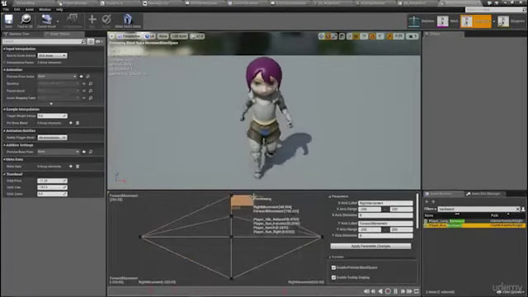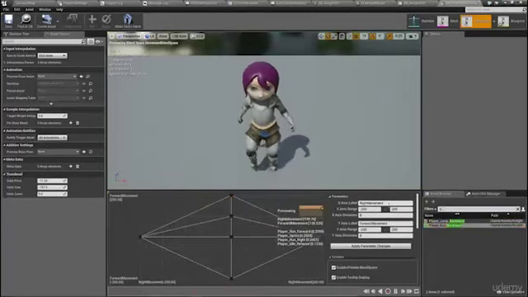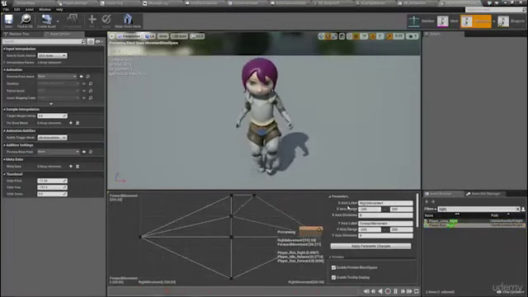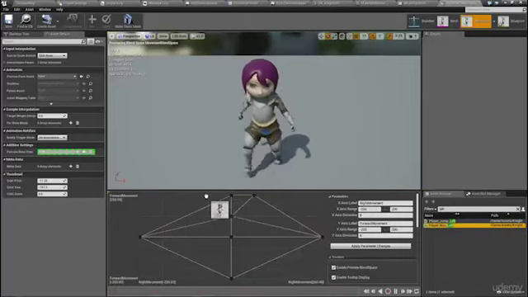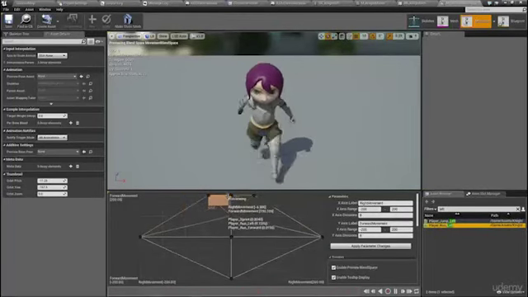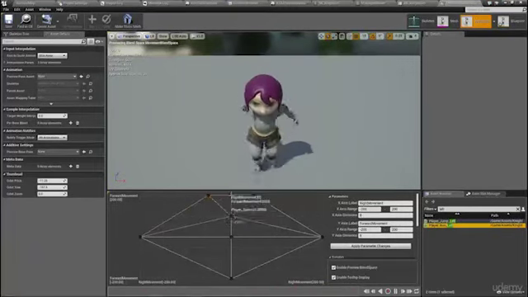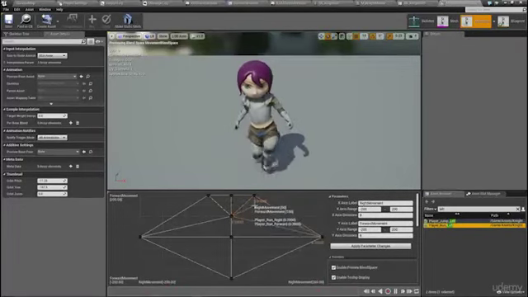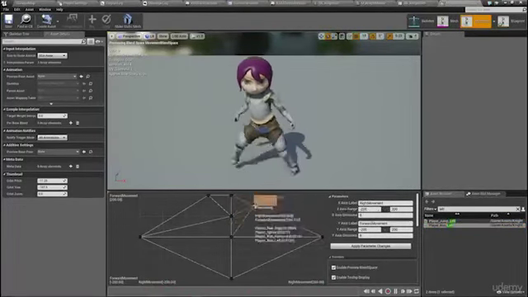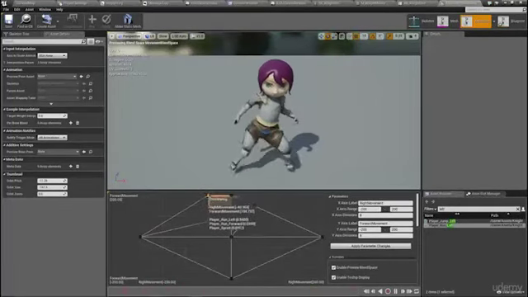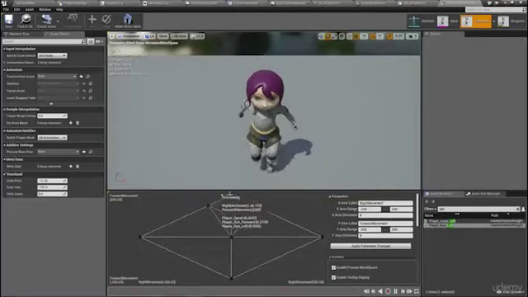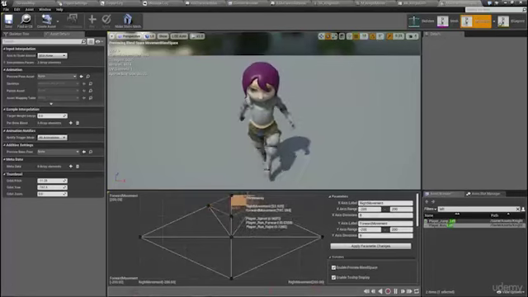And the other thing I'm going to do is, if we're angling while running forward, I actually want to add an extra blend that's going to be run right and run left, just up to there. So I'm going to get run right and put it here, and the left and put it up here. And it might look a little odd here, so potentially I might want to move it back to about there. But I'm sure we can work out where that would be in a little bit. So I'm just grabbing these and dropping them down. So full sprint would mean that I was here, and as I moved across, she would start angling her legs a little bit to the left and right.